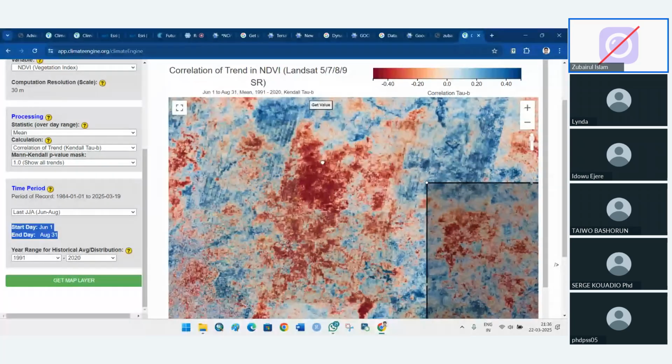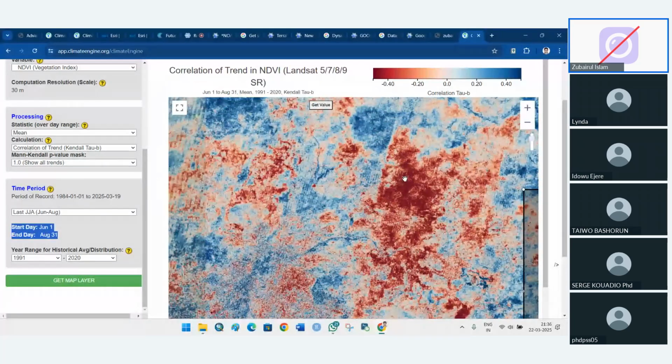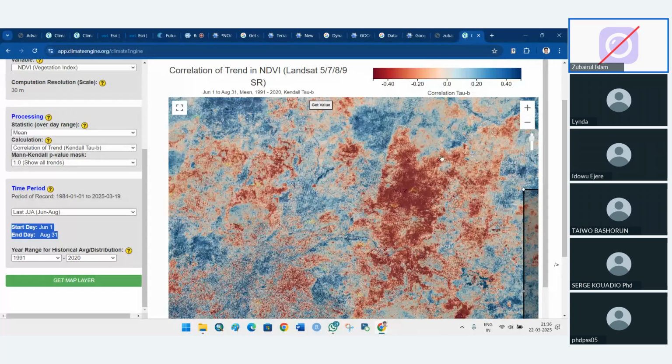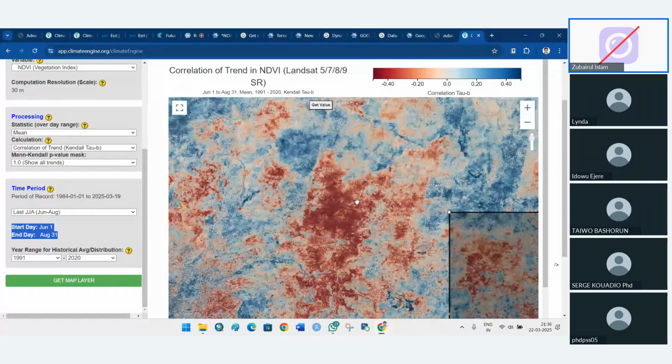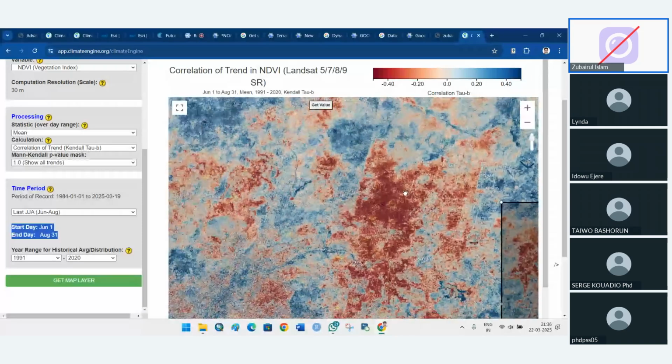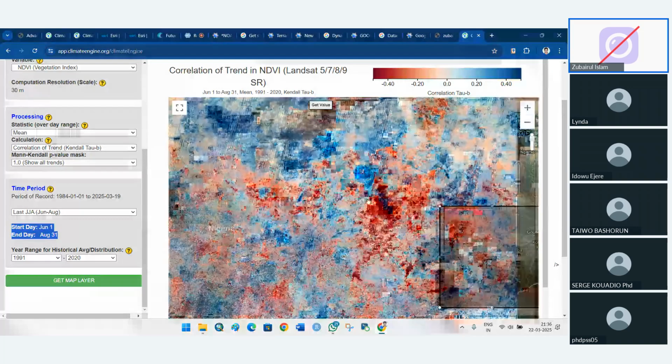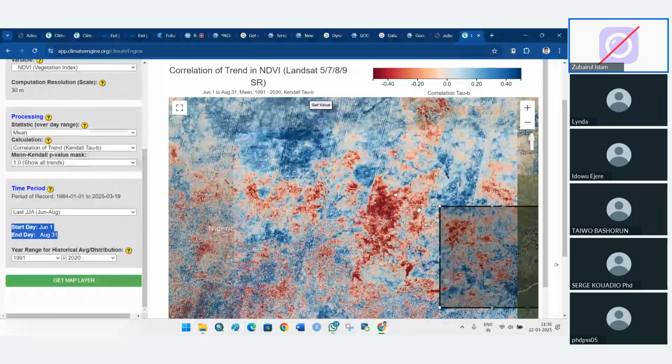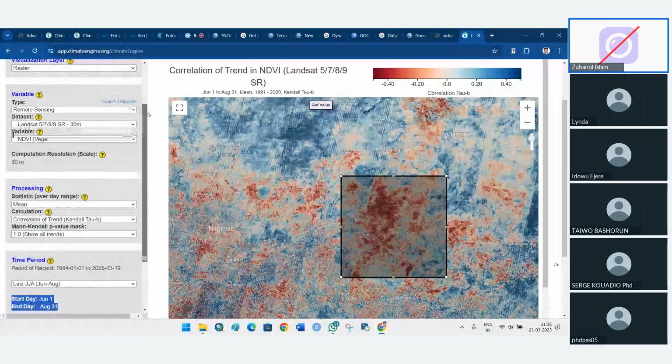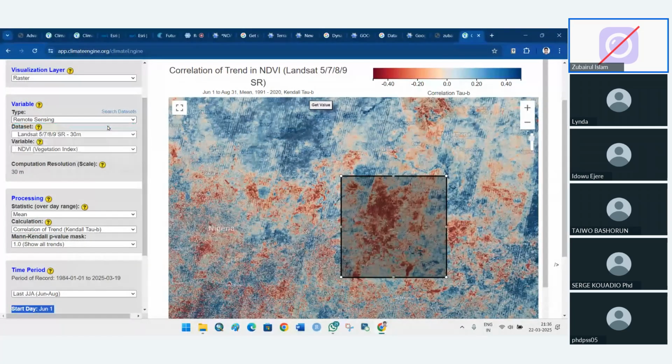So how will this data help you? Before you plan any research related to GIS remote sensing data, related to climate, related to vegetation, you can have a look at which area the vegetation is decreasing. You mark that area, and then you can look at the climate of that area, and then you collect different variables, the precipitation or temperature or land surface temperature.